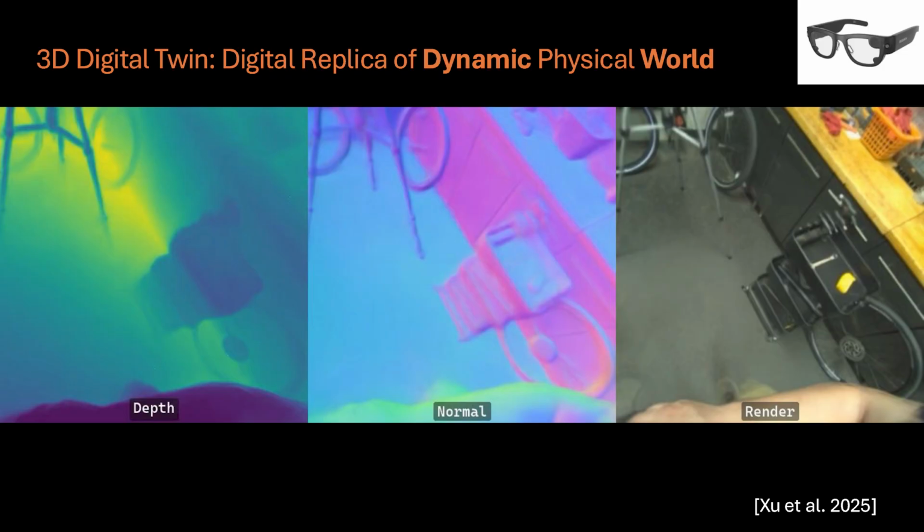But what we just said is still relatively easy, because it's all a static environment or static objects. Our real world is dynamic, right? You can see the lady dancing here. You can imagine my cat walking on the floor or something like that.